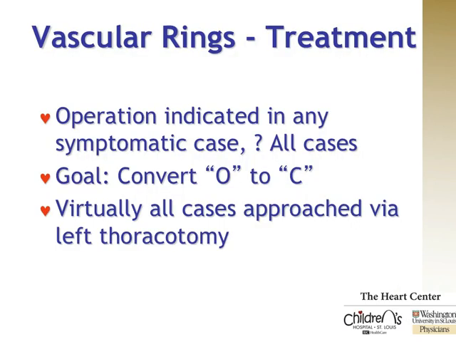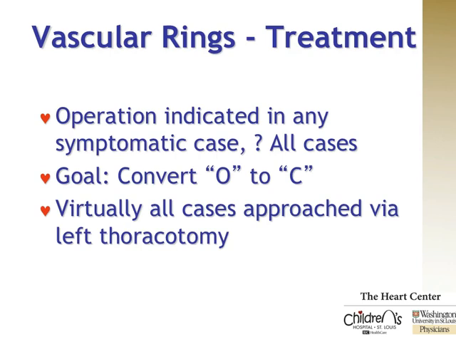Who should be operated on? Well, operation is clearly indicated in anybody with a vascular ring that has symptoms, and there's no, in my mind, ideal age. If a newborn is symptomatic, they ought to have an operation, and then obviously these things can present at a lot of different age groups, and there's no advantage to waiting for a child to get older. If their symptoms are really mild, and a family's not keen to rush off to the operating room, it's reasonable to wait a little while.